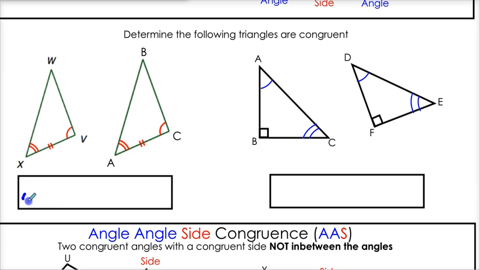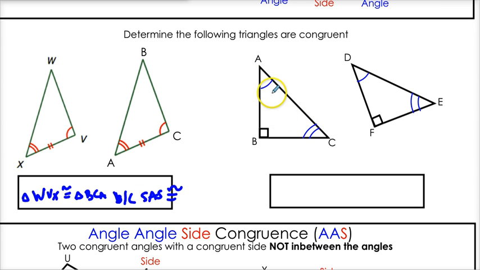And let's write that out. Triangle WVX. Why did I write an X? WVX is congruent to triangle BCA because, I hope you guys see that I'm shortening my because, of angle, side, angle congruence. Okay? Now let's look at this guy right here.